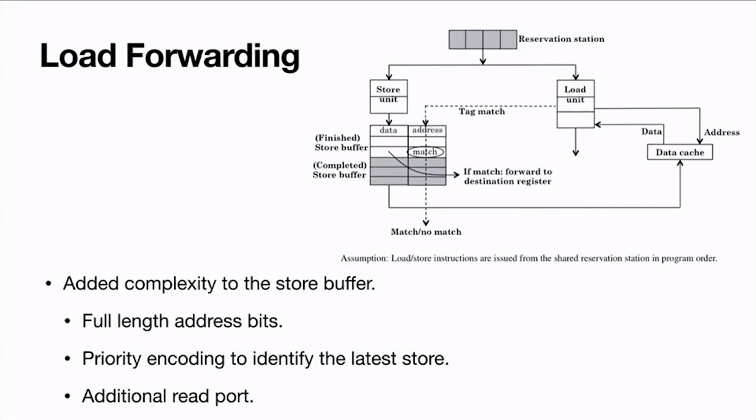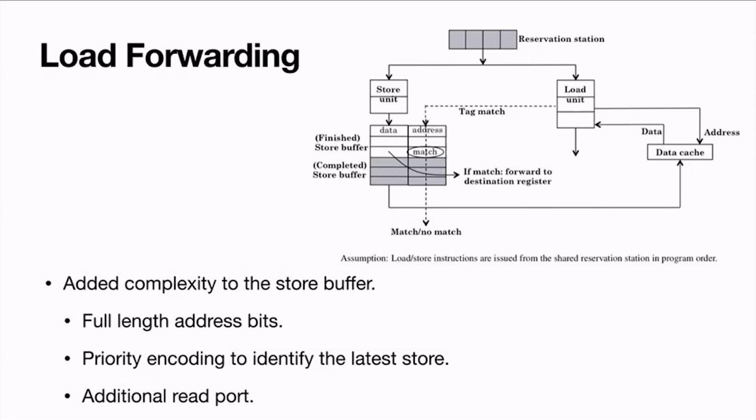And also another thing is we need to have an extra read port in the store buffer, because previously we have one read port through which we read the data and write it to the data cache, but now we need an extra read port to supply the data to the destination register and so on. So slight extra complexity is there if you are going to implement the forwarding part.